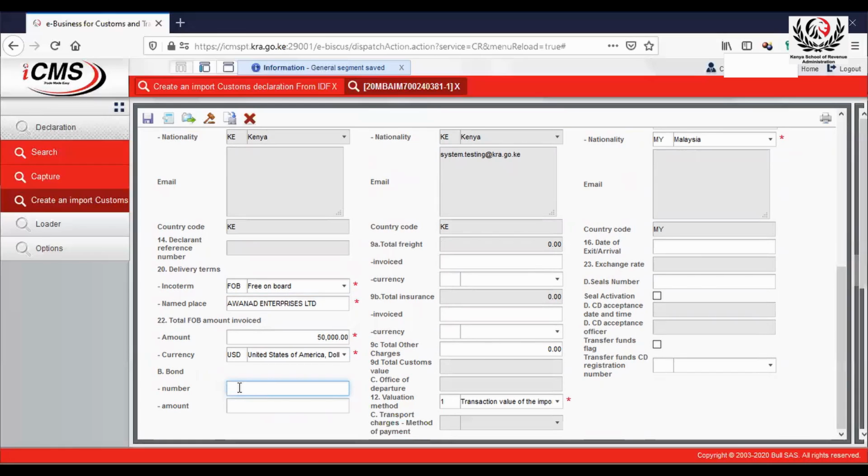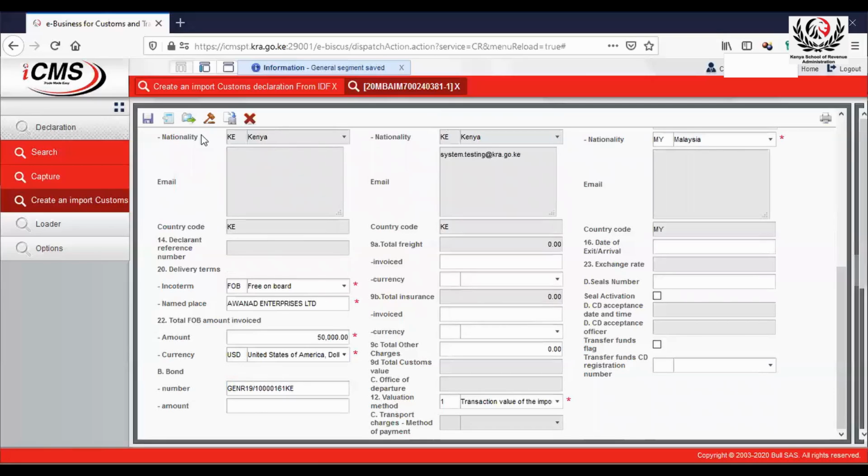The bond, the CB3 bond. Now the CB3 bond depends on whether it is owned by the clearing agent or the consignee. I have a bond here that is owned by the clearing agent. This is a CB3 bond, so this is what I will use to key in here. Now it must be executed for it to be used at this point. And then we use the save button again.